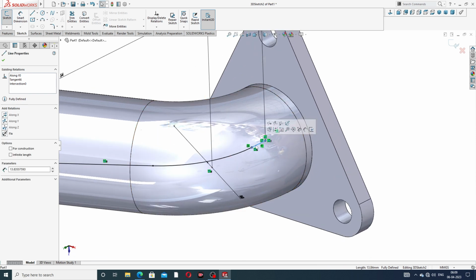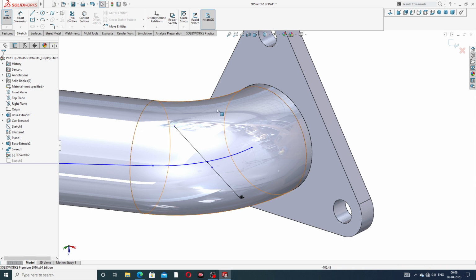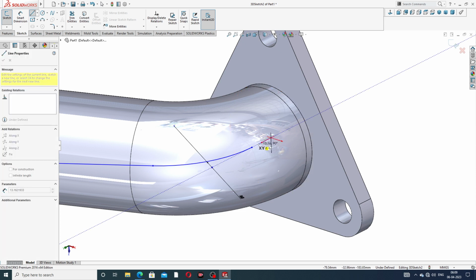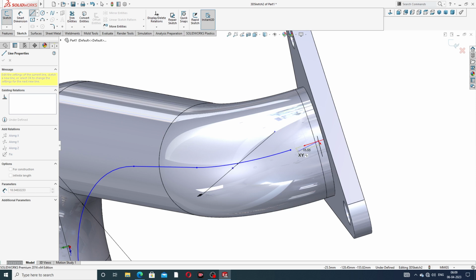This line is deleted here. Okay, and select this line, and this circle is drawn here, and use this.